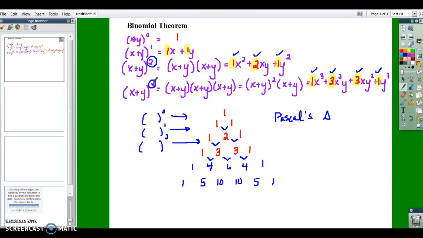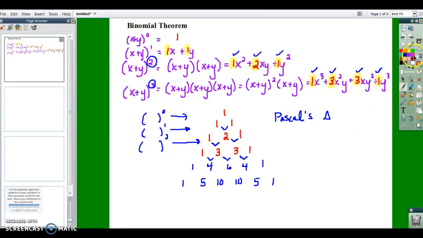You can say, well, that's all well and good, but I still don't know what to do with that. Okay, well, let's look at some other patterns. And the reason that I'm doing it this way is so that you have a shortcut method of expanding out your binomial. You don't have to go through the tedious process of multiplying binomial by binomial by binomial and doing distribution over and over again. This way is much easier and it's very systematic.